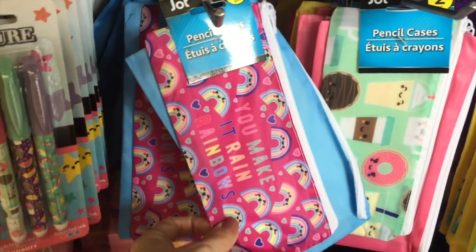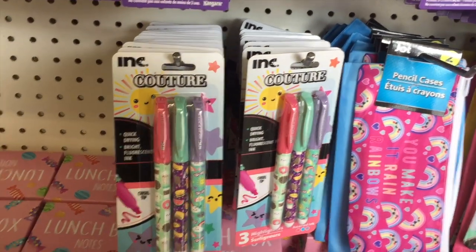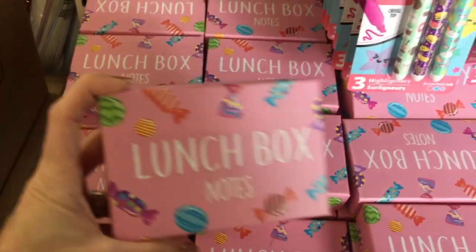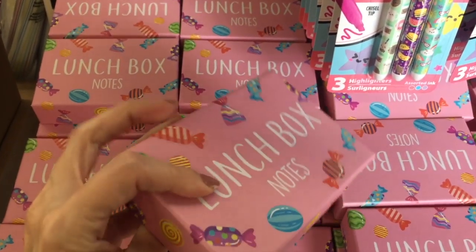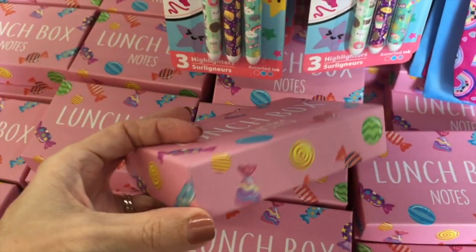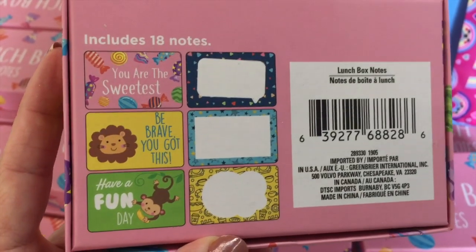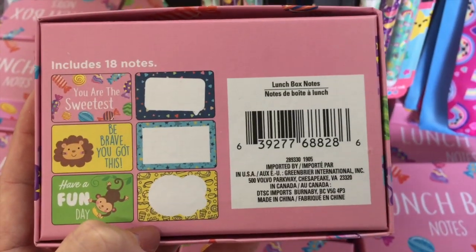You make it rain rainbow — my sweet little Eleanor would like that. And then they have these 3-pack of markers with a cute print on them. And these lunchbox notes. Look how sweet this is — not only the box, like you can re-gift something in here, maybe even a gift card. Turn it around and it has notes. There's only 18 notes in here, but for a dollar, come on, that's awesome. They're already pre-printed and then I guess it's half and half — you get some that you can write in yourself.